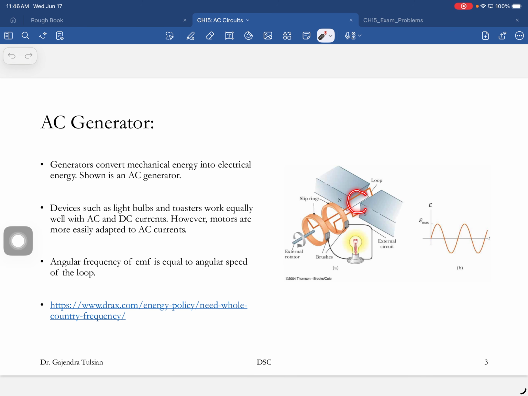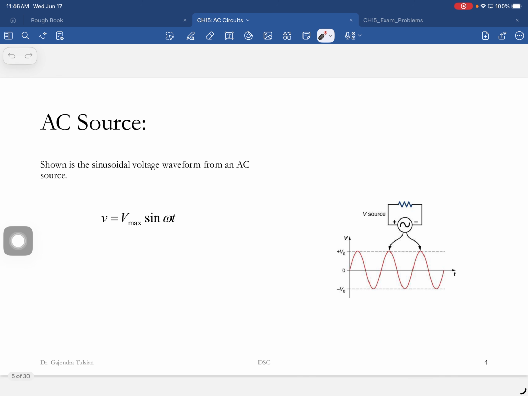Anyway, here's an AC source. What we'll be considering is a single frequency source and a pure sine wave. So that will be our source, the source voltage, and this is the electrical symbol for an AC source. And here's the amplitude of the source. By the way, you're getting 120 volts out of it, and that's called RMS voltage. The amplitude is 170 volts.